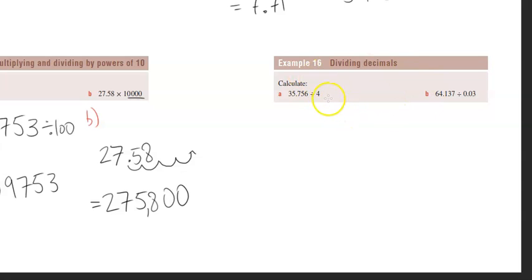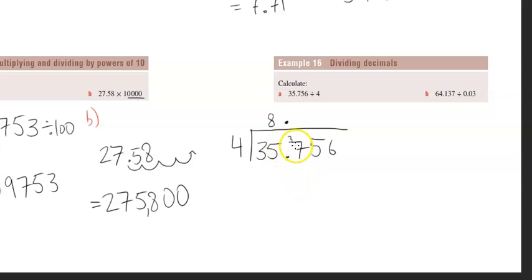So our divisor here is a whole number, so we can just go ahead and apply our normal division rules, just making sure that the decimal point appears in the same spot as our dividend. So we're seeing how many 4s go into 35.756. So I automatically know that our decimal point has to lie above. How many 4s go into 3 we can't do, but how many 4s go into 35? That's 4, 8, 12, 16, 20, 24, 28, 32. So we end up with 8, 33, 34, 35, so 3 remaining.